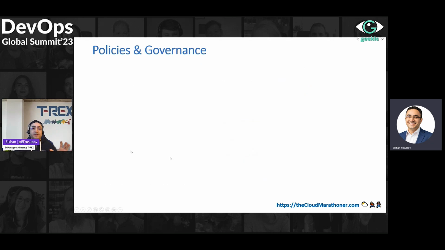Now, this is going to be, I would say, the last slide before we switch into some demo, some showcase on how you can apply those things. But with policies and governance, what we are trying to target is what are the policies and governance that drive your organizations toward the adoption of a secure infrastructure as code approach. So basically, what policies you need to have in place in order to make this adoption happen and to have a secure infrastructure as code mindset within your organization.